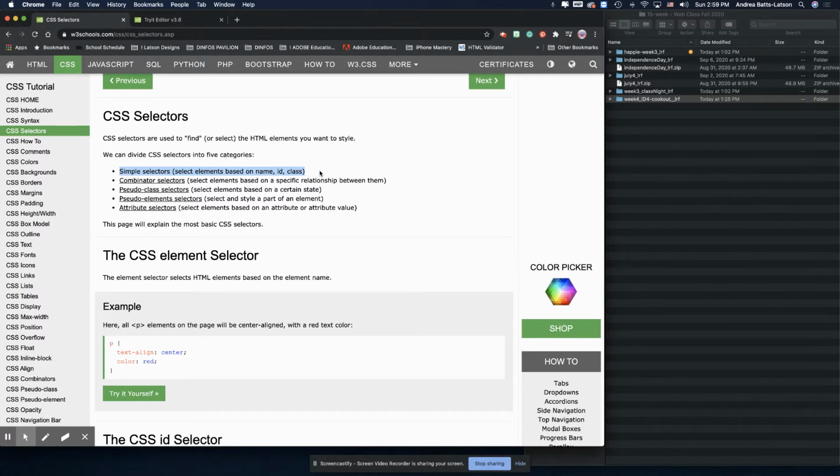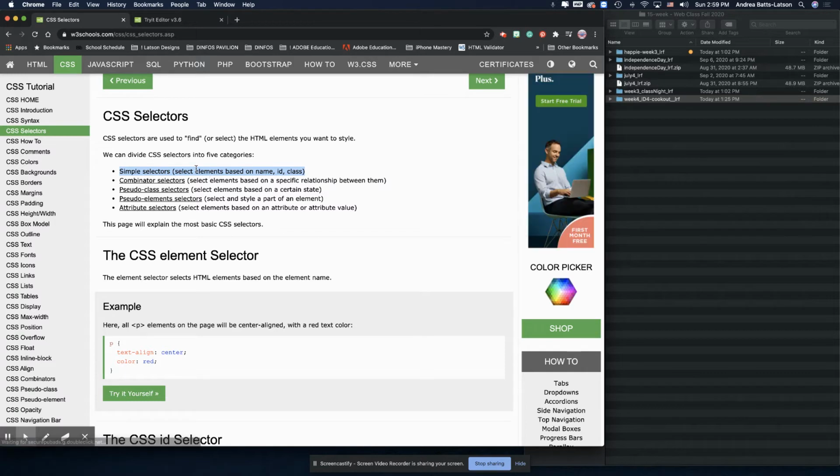So I want to make sure that you know that you're only responsible for understanding this one right here, the Simple CSS Selectors. That's what we've been working in. So we're working in just the name, which is the tag name, the IDs, and the classes. And remember, the ID has a symbol in front of it, which is the hashtag in CSS only. That symbol is only in the CSS, because it's how the tag or the attribute calls to the CSS.